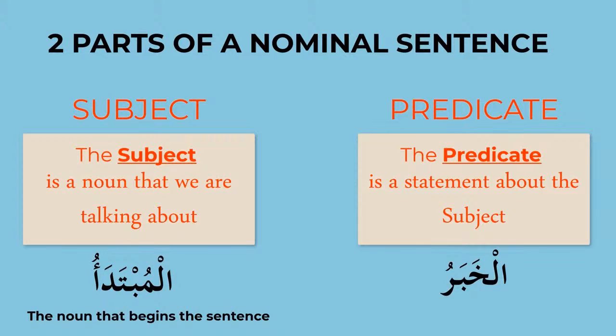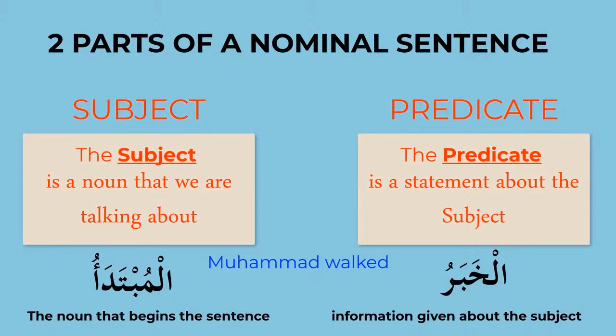And what is called predicate in Arabic? Very simple. Al-khabaru. Or you'll say khabar. Are you with me? Khabar means news. What is the meaning of khabar? News. But as I said, brother, in English, we have subject and predicate. Are you with me? But in Arabic, we have mubtada and khabar.